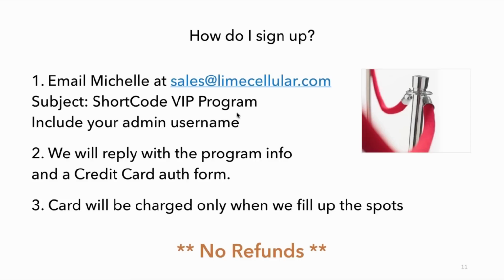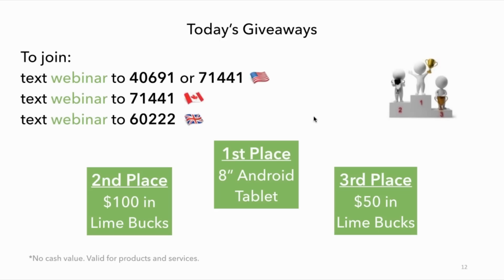So I hope you guys are interested. I think it's like an insurance policy, or just something you do when your business grows. You get a better office, you buy better computers. That's one of the things that should be taken care of as well. Remember, you get a lot more keywords as well, so it's also functionality. It's not just safety or security. So that was for the shortcode VIP program.